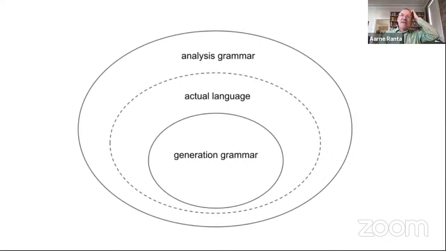One way to see this interest is that everyone knows that actual natural language, which is shown here with a dashed contour, doesn't have firm or well-defined boundaries.